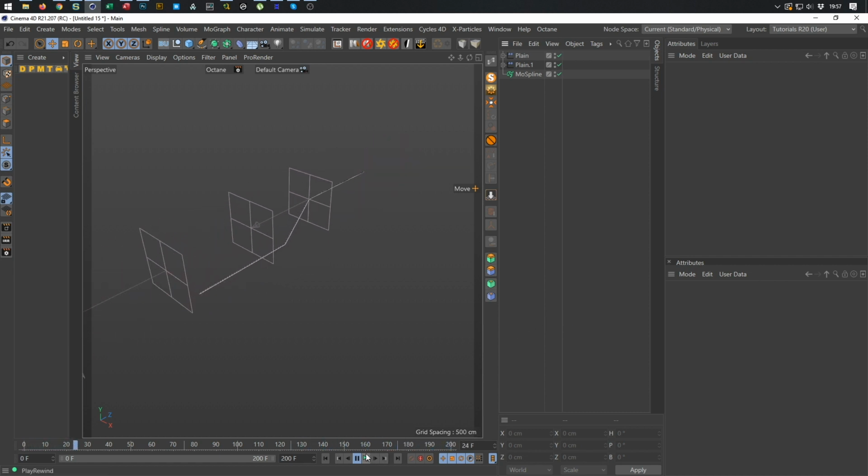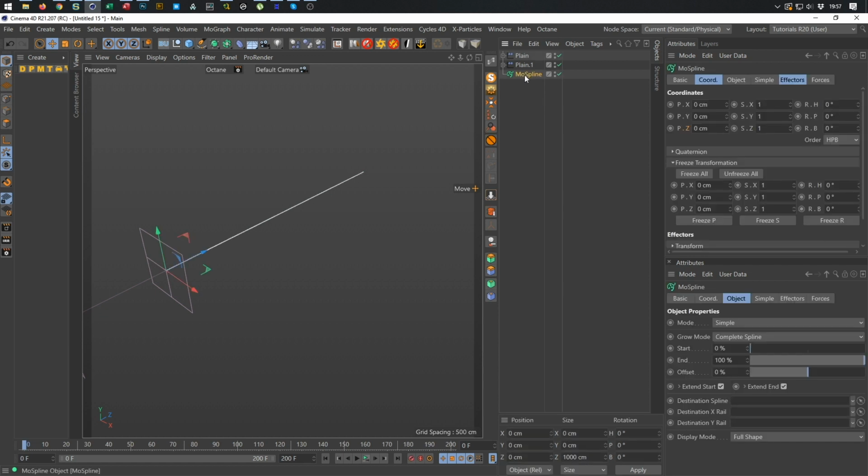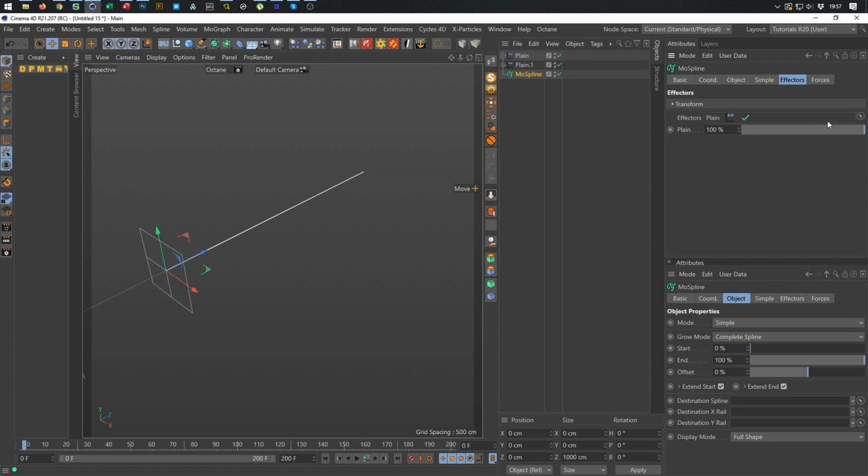Okay, we forgot to bring this to the Mospline, the second one too. And here is one thing. It looks like in this slot there is just a slot for one effector. That's not true, unfortunately. You can make this slot, or this window bigger, but you can drag in a second effector. So if I drag under it a second effector, see we have now two effectors inside. When you click the arrow down, you can drag inside more. So, and now we have this, and this should work normally.